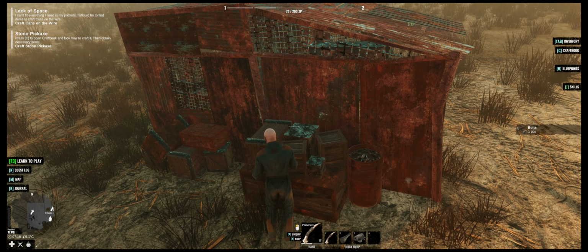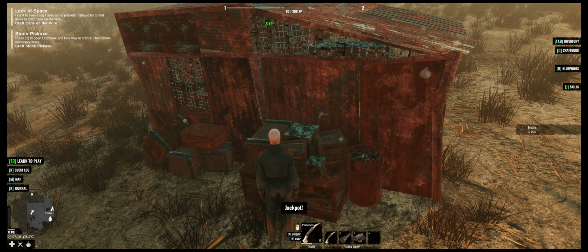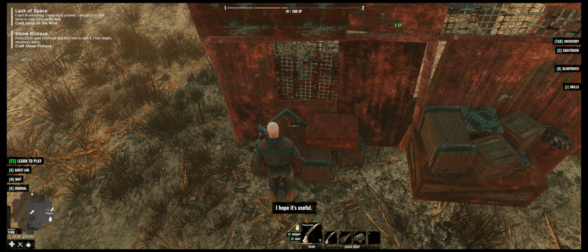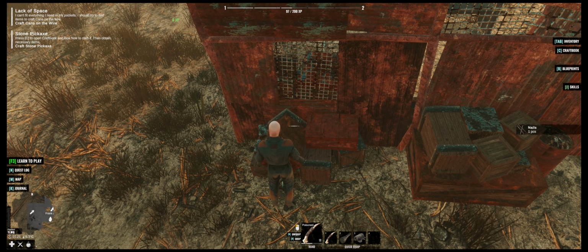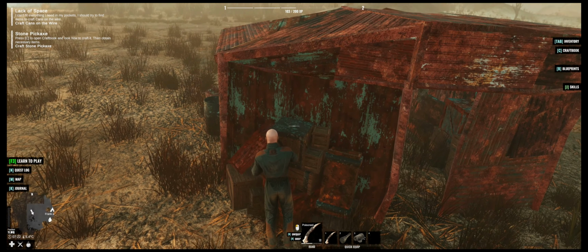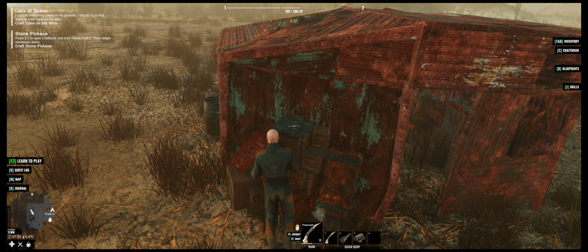Okay, and then let's see. More bolts. Oh, a cockroach, actually. Okay, great. I guarantee that's probably food. Come on. More nails. More nails. Nothing else. Let's try to search this. Nice one. I didn't even find anything.